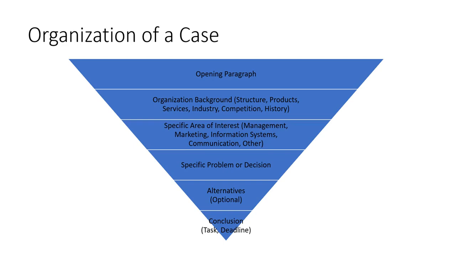So on the screen there is a picture of an upside down triangle, and this is meant to show the organization of a case. So it is an upside down triangle because the top of the triangle is wider and it has more general information. That's what the wideness of that upside down triangle is meant to show. And as you read further and further into the case itself, it will focus, which is why the point of the triangle is at the bottom. So it comes to a point literally while you're reading a case.